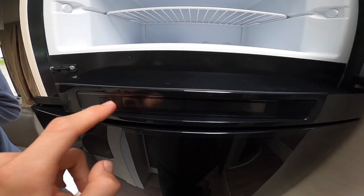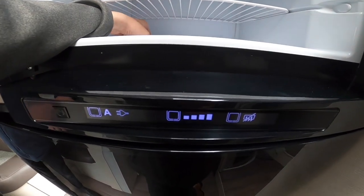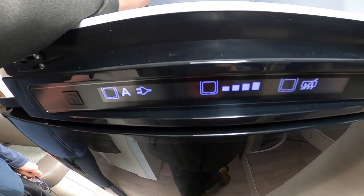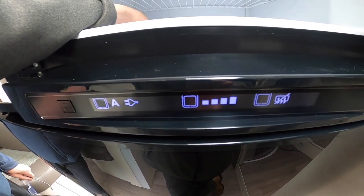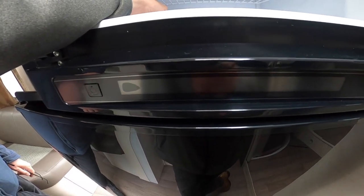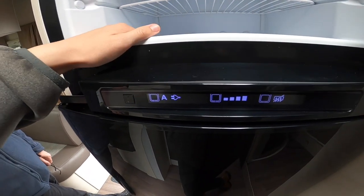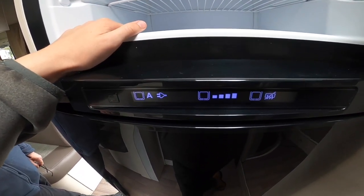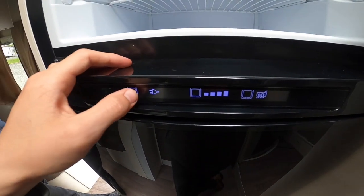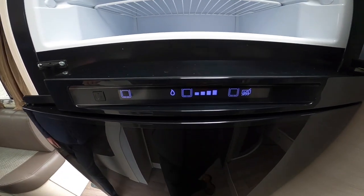But do take in mind when it's on automatic as well. Say you were to pull into a petrol station and fill up with diesel, you don't have 12 volt because you just knocked the engine off, you don't have 240 because you're not hooked up, but you've left your gas open. The fridge is programmed to wait 20 minutes before lighting on gas, so if you turn up to Wild Camp and you wonder why you can't get your fridge to go straight on automatic, to go straight on to gas, just turn it on to gas on its own and it shouldn't light without failing.